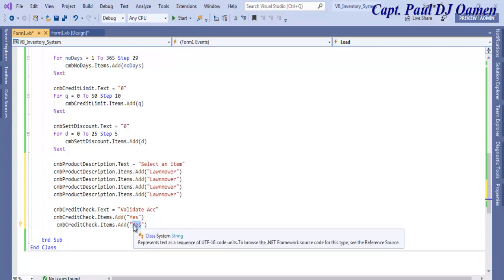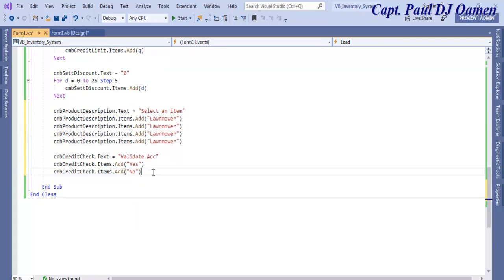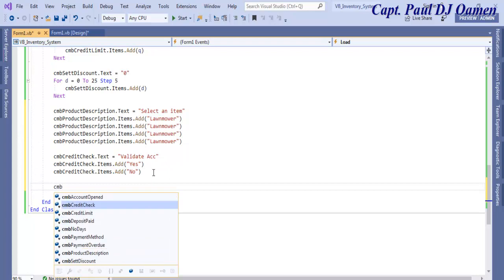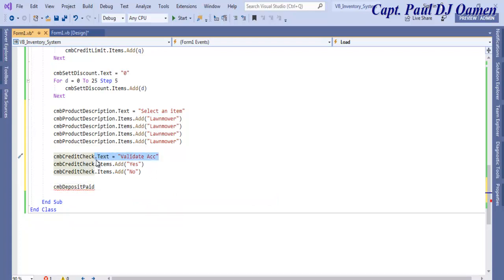Right, no. And the other one, let's go for CMB deposit, the text equals deposit, paste, and let's just copy yes no. Let me change it around.